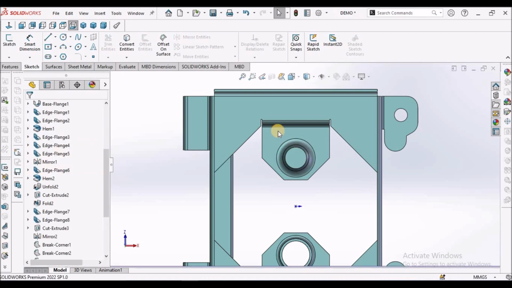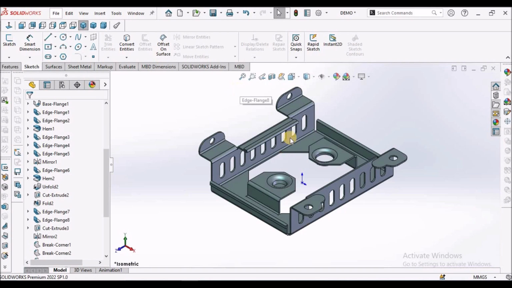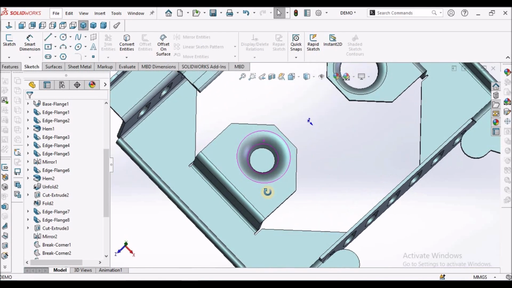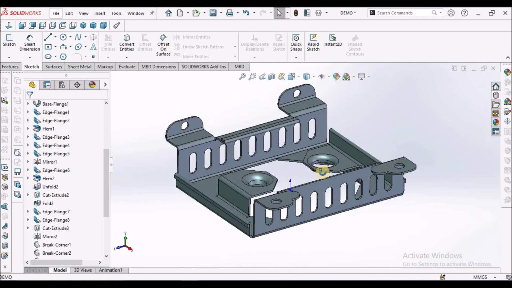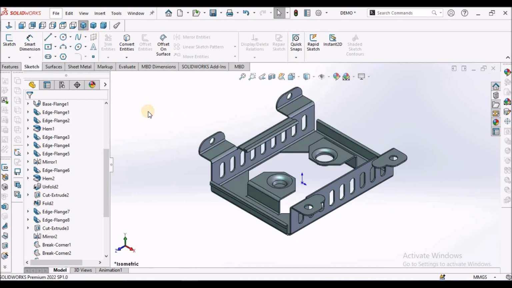And say OK. See here. So this is the final component.